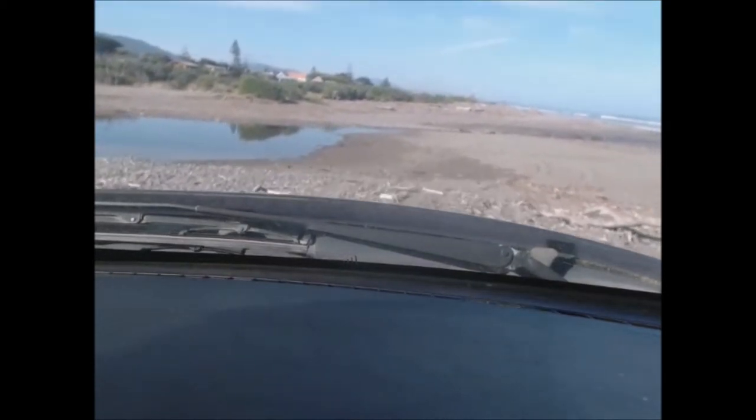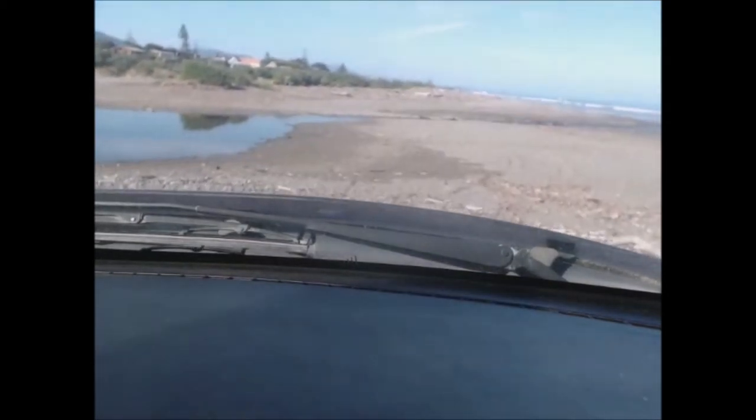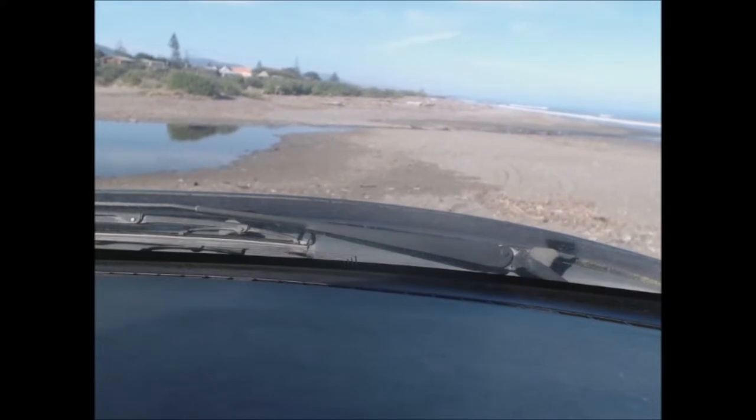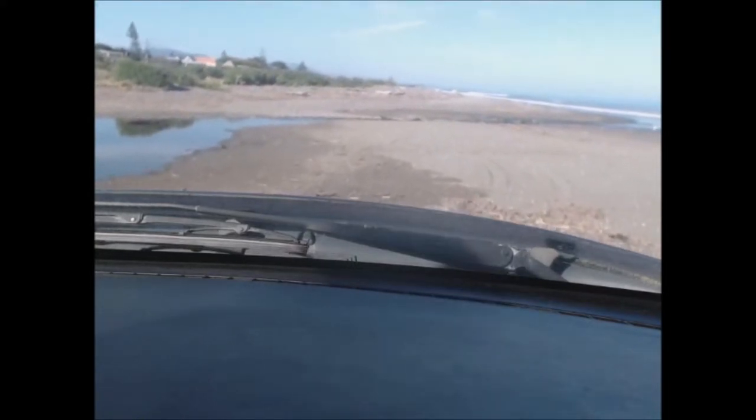So, if you were coming along the beach, you're going to have to look quite hard for that entrance. If you're coming along here and you wanted to get straight on it, let's say by the stream, you might actually have to have a stamp around and try and find it. I mean, it wasn't that difficult, but I imagine a bit of a storm wouldn't help matters. And as you see, the beach is quite a lot flatter here, but certainly it's only half a K up there and it gets quite unpleasant.